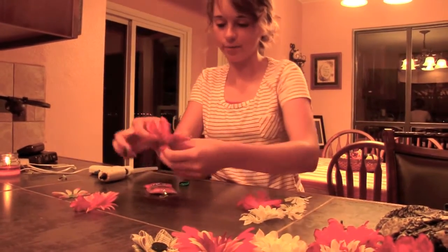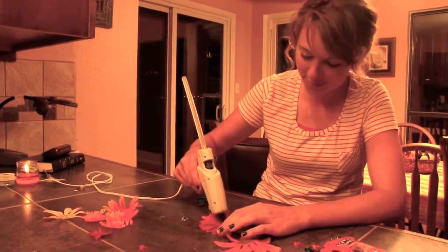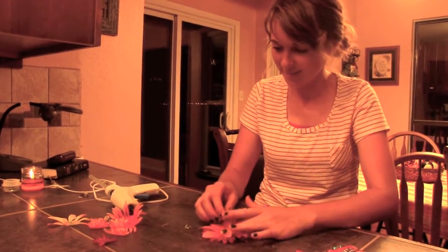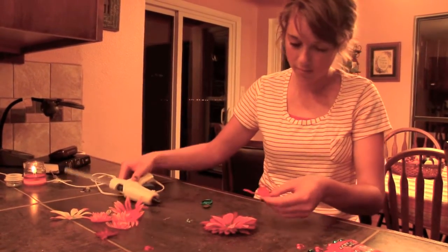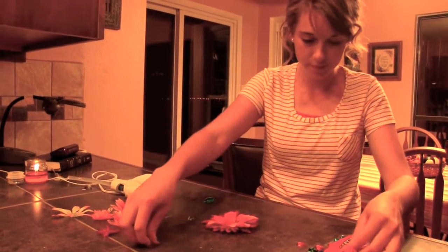I generally like one big fake flower because those will go a long way - I made so many hair flowers just out of one flower, and those are like three dollars at Walmart. At the dollar store, all of these cost three dollars total. All the flowers have more than one petal, so you can buy one bouquet and combine the different petals - it's super cheap. And if you want jewels and hair barrettes or just use bobby pins, that makes it even more or less expensive.